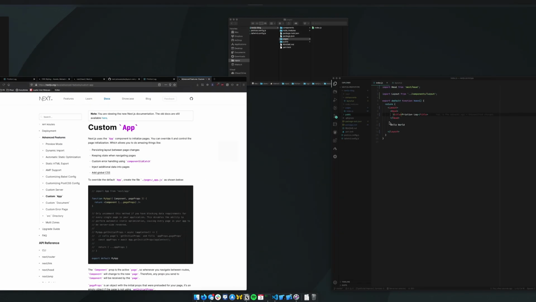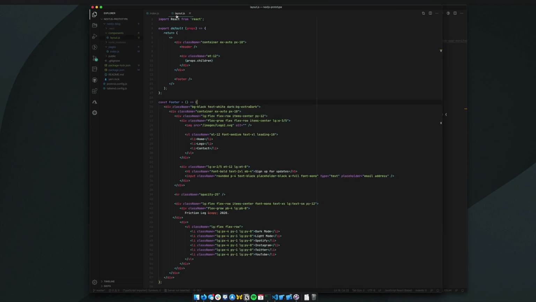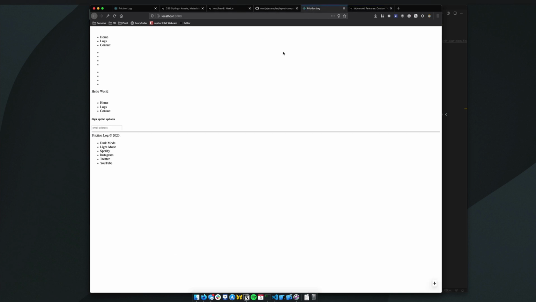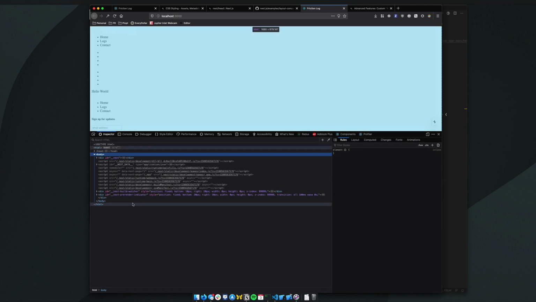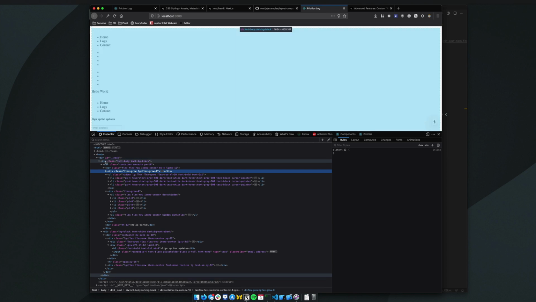Where is my layout? Let's see if this works. Class name. Oops. Is that just fine? Where'd it go? What'd it do? Okay. Where's my component? There it is right there. It's the uppermost one. Okay.